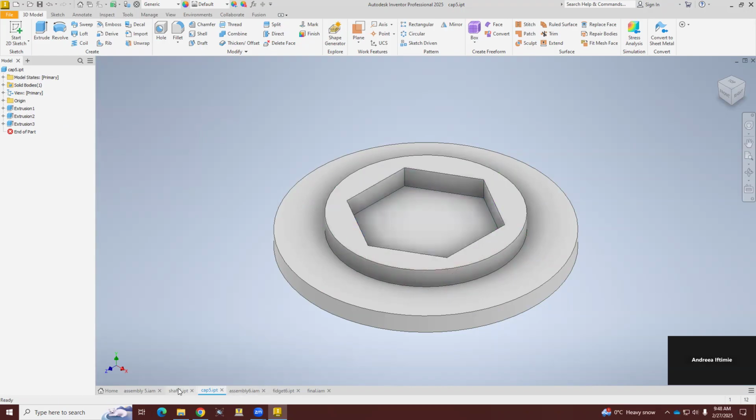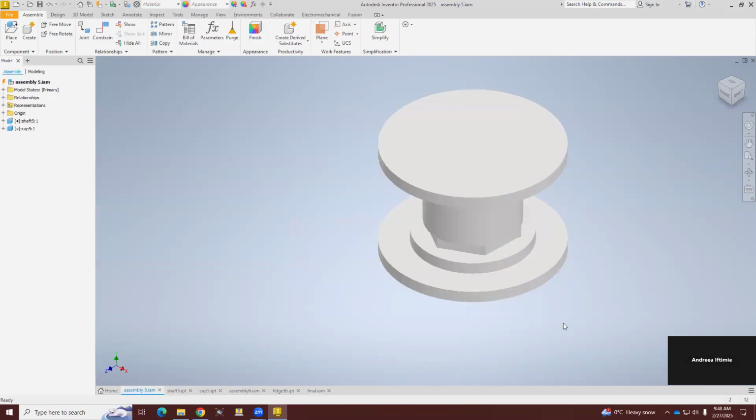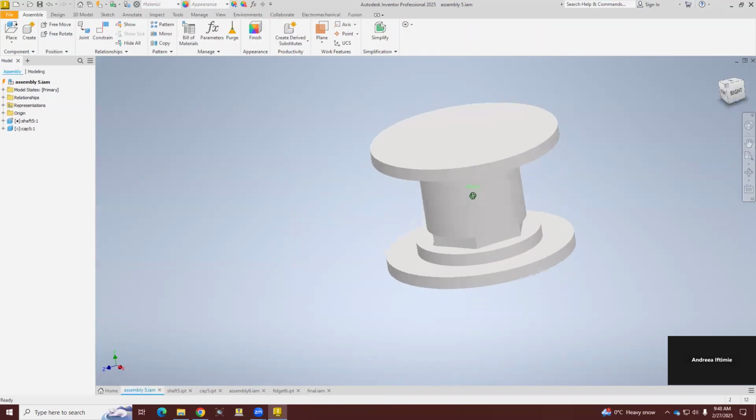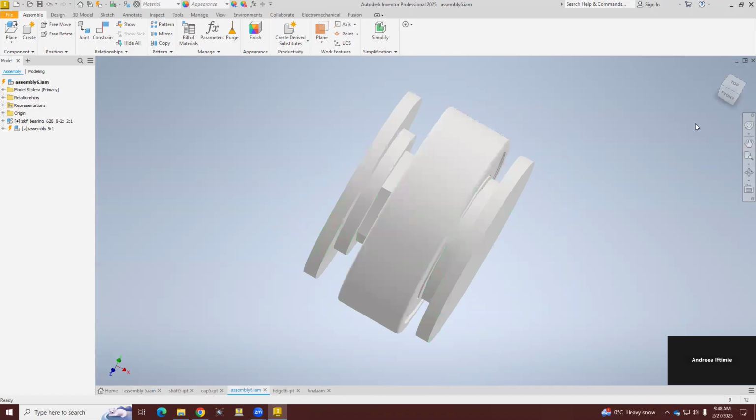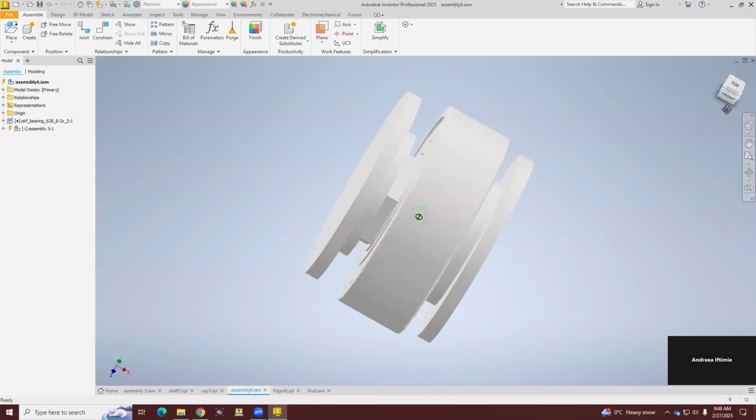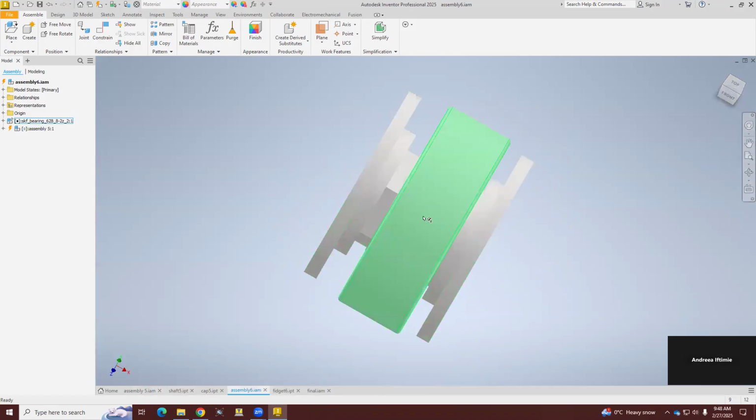And I'm going to go to the assembly, and all of a sudden the assembly has changed. Because you changed the parts, the assembly got changed automatically. You don't have to redo it. It does it for you, right? And in assembly 6, you have it and it looks awful because it's all far away and it doesn't look right.